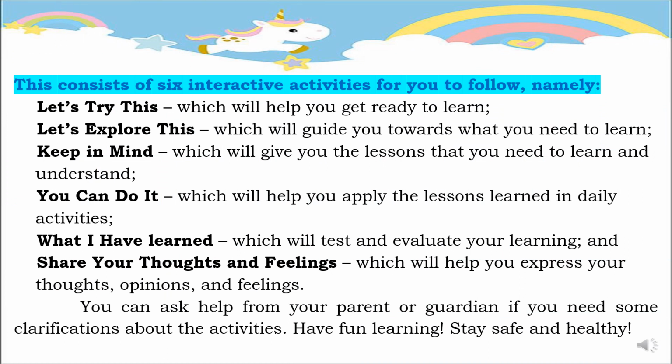This module consists of 6 interactive activities for you to follow, namely, Let's Try This, which will help you get ready to learn, Let's Explore This, which will guide you towards what you need to learn, Keep in Mind, which will give you the lessons that you need to learn and understand, You Can Do It, which will help you apply the lessons learned in daily activities, What I Have Learned, which will test and evaluate your learning, and Share Your Thoughts and Feelings, which will help you express your thoughts, opinions, and feelings.